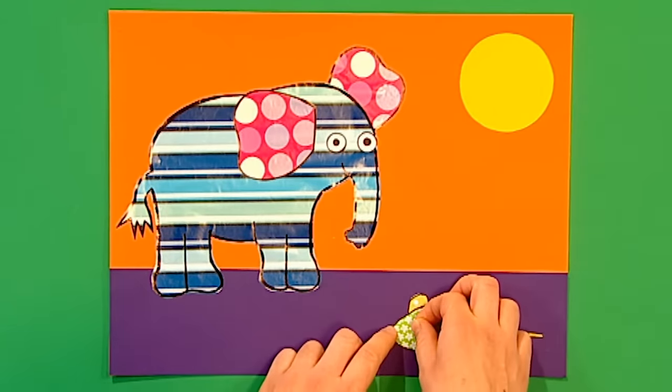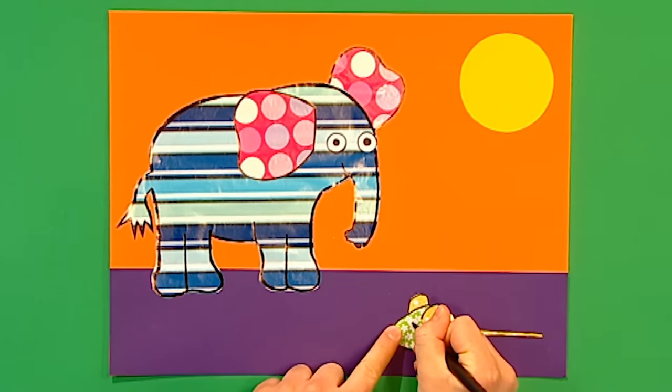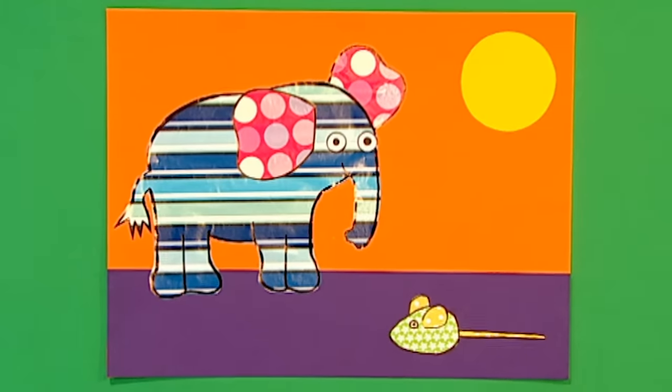Add a white sticker for its eye. And again, with your black pen, add a pupil in the middle and draw around the outline. There! Doesn't it look fantastic?